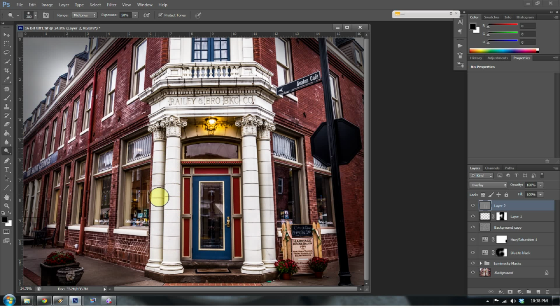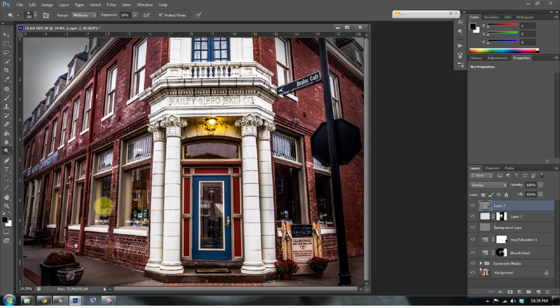I'm dodging those areas out right now, and I'm just painting really slow with my Wacom tablet. Wacom, I never know how they pronounce that. Just to bring some of those white areas back in to make that look like a little bit more of a pristine area. Maybe I'll pull some of this area back in too. Now, if I want to switch to the burn tool, I just press Alt, and that will immediately switch me into the burn tool. So with the burn tool, I'm going to burn out areas that should be black. And these areas look like they need to be black, so I'll bring those areas back too.